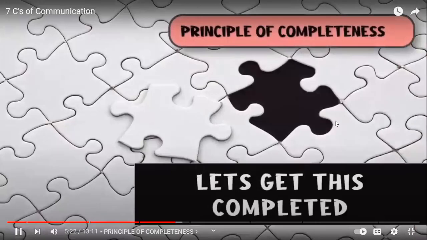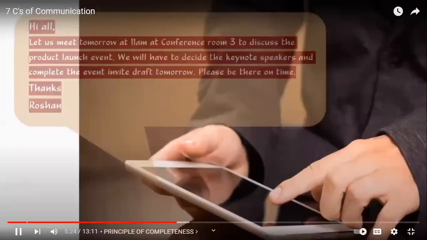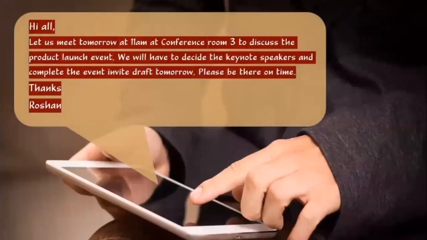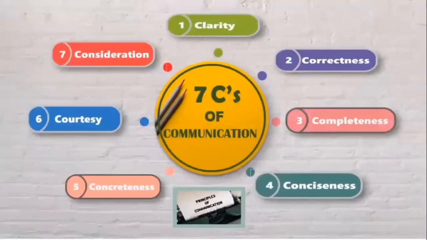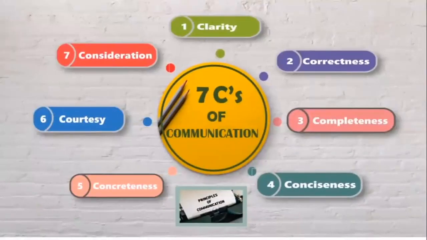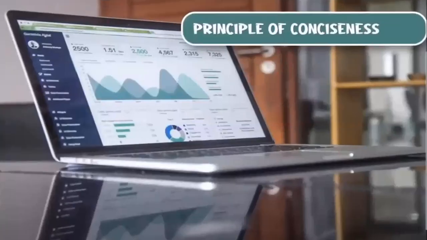Okay. Let's get this completed. Hi all. Let us meet tomorrow at 11 a.m. at conference room number 3 to discuss the product launch event. We will have to decide the keynote speakers and complete the event invite draft tomorrow. Please be there on time. This sounds complete. The next principle we have is principle of conciseness.